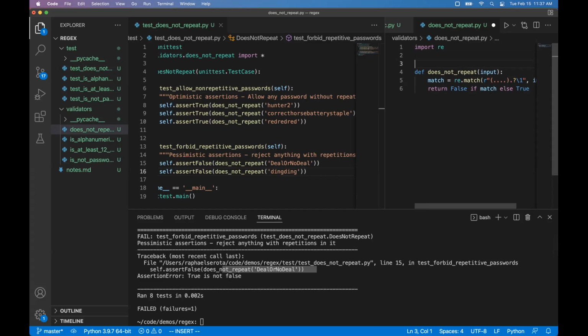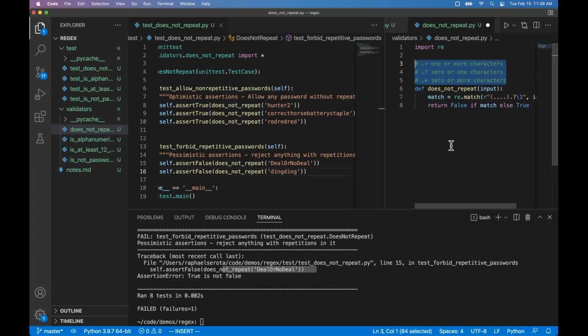I could have sworn you've seen this syntax before today, but I haven't introduced it formally yet. So I'll just tell you. The issue we're having here is dot plus is 1 or more characters. Dot question mark is 0 or 1 characters. But what we want is star, which is 0 or more characters. So the thing before the star might not exist at all. That's fine. Or you might have a whole bunch of it. So the star in regex is kind of a combination of the plus and the question mark. Honestly, these 3 are probably the things that I use most often in regex. So yeah, that's what we've got to do here.